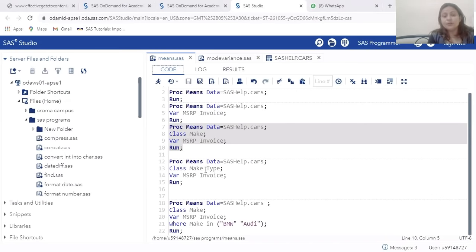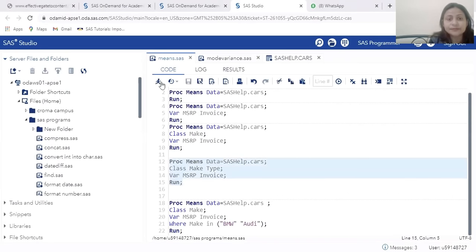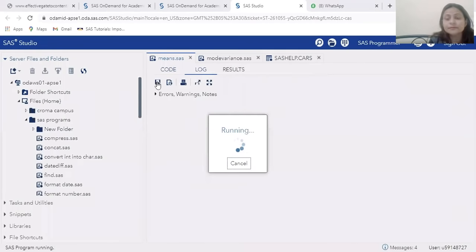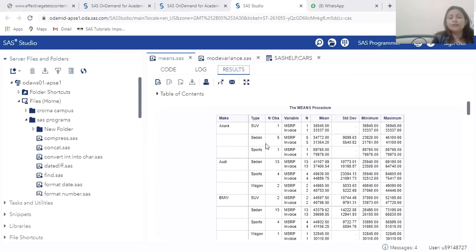What it will do is first take the car names like Acura, BMW, Audi, and within Acura, BMW, and Audi, it will calculate the data of sedans MSRP, sports MSRP, like that. If I'm going to run this, the result would be like this.